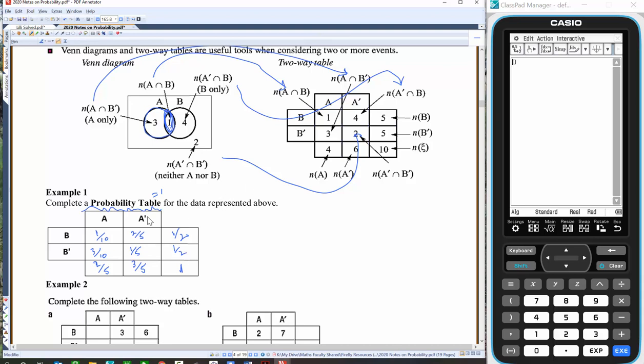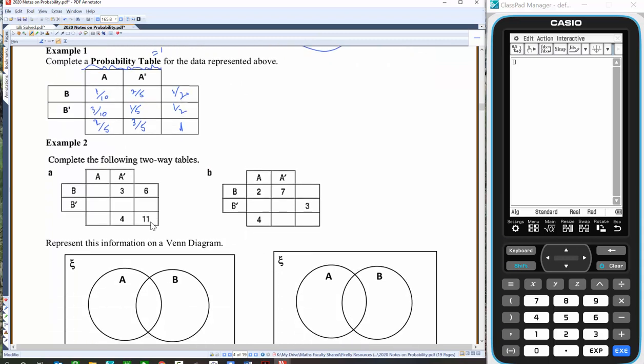Right, an often used question in exams or tests is a two-way table that's incomplete. And I like these, I find these fun. So what I'm going to do is complete the table, noting that the total number of elements in B is 6. Okay, so B and A, this value here must be 3 because 3 plus 3 has to equal 6.